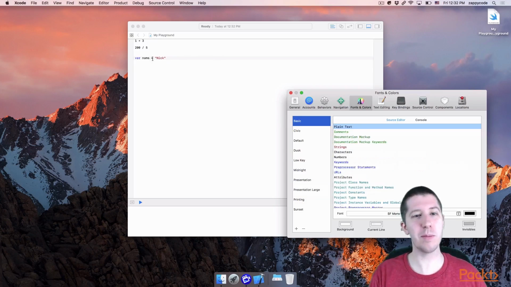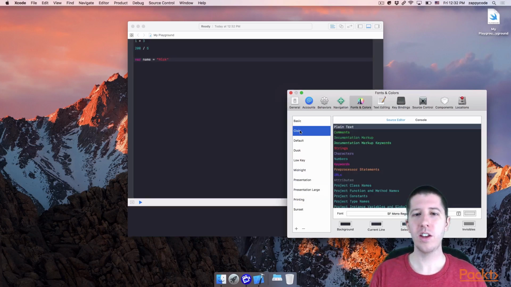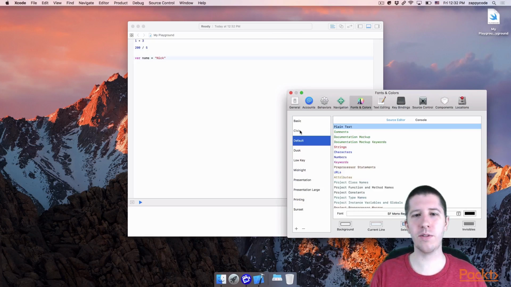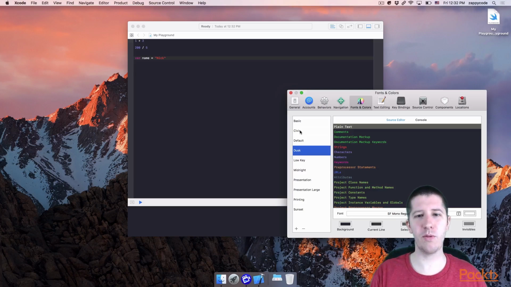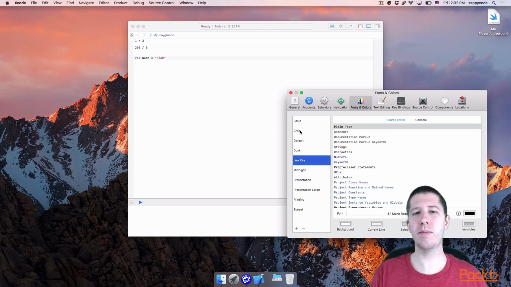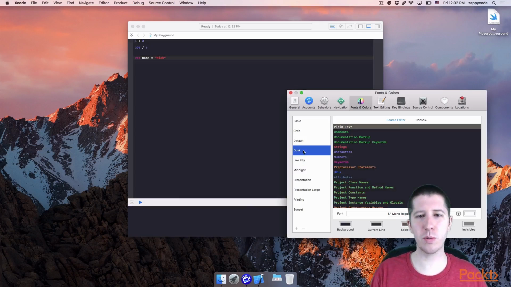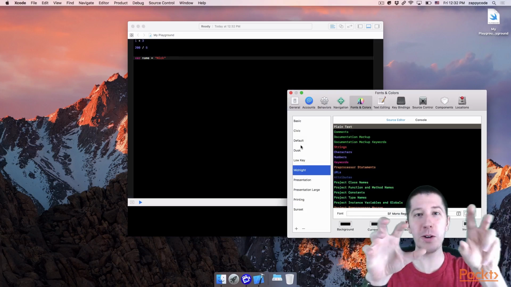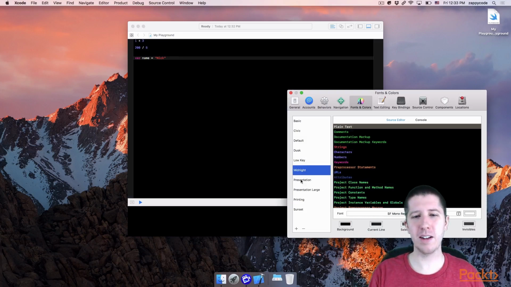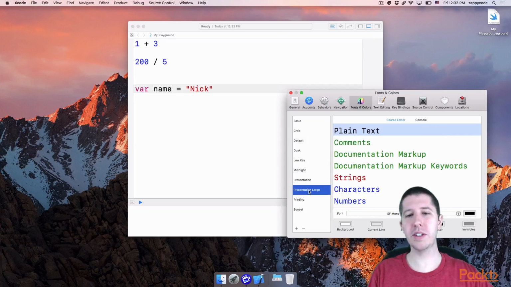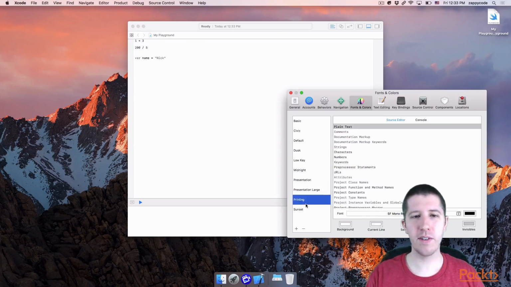This is really small and might not show up in the video, but you can scroll through and see all these different styles here that Apple's developed for you. When I program, not like teaching, but just kind of for fun on my own projects, I really like Midnight. That and Dusk, I kind of switch between the two depending on how intense I want my black background. But yeah, there's presentation large if you're showing something off. Printing, which is just basically makes everything black.